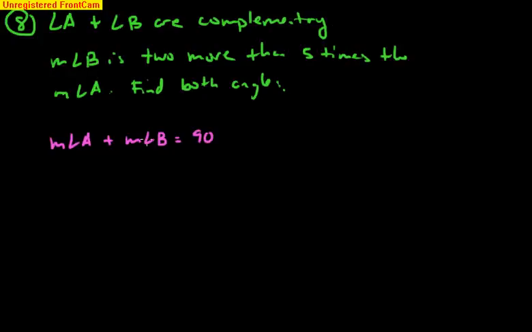So now here's the key phrase. The measure of angle B is two more than five times the measure of angle A. Okay, so here's measure of angle A, it stays the same. But what does that mean? Two more than five times the measure of angle A. Well, that means five measure of angle A's plus two. Two more than five times the measure of angle A. And now, this is a little bit more complicated, right, this substitution. But that's what that became.